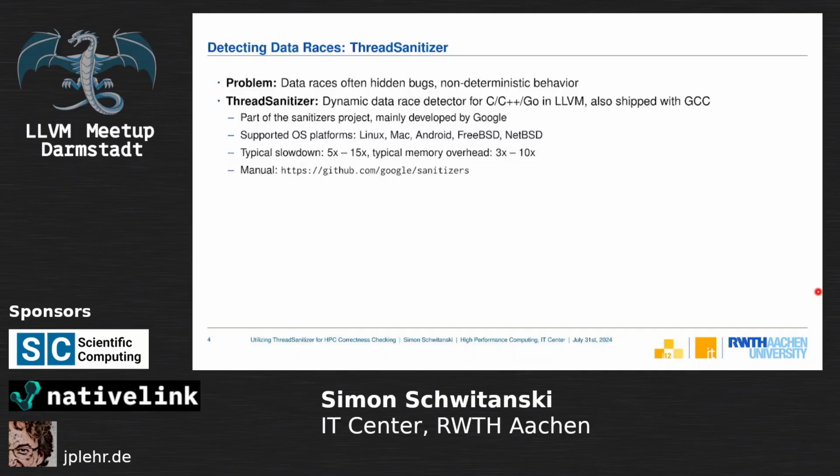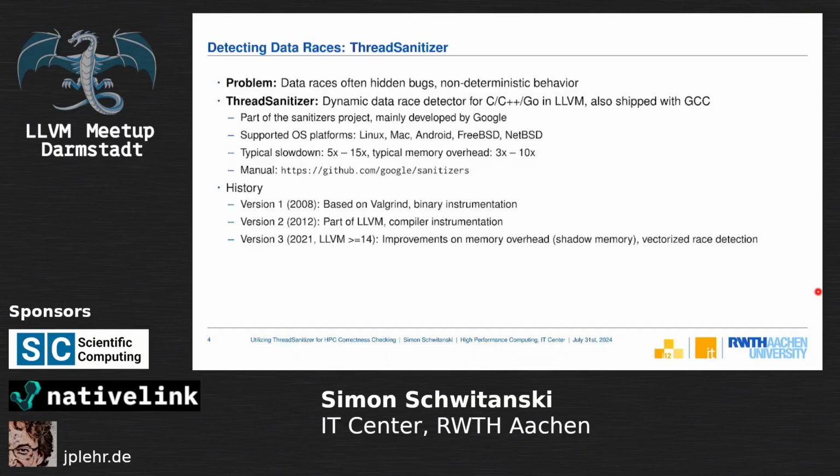But that depends on the program that you have. A little bit of history, because I think this is also interesting. The first version of ThreadSanitizer was based on Valgrind, this binary instrumentation framework, where we just run the binary and then instrument instructions on the fly in your execution. That was unfortunately pretty slow.